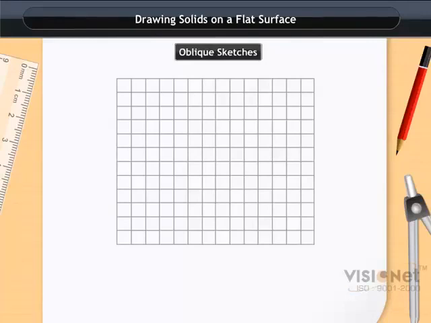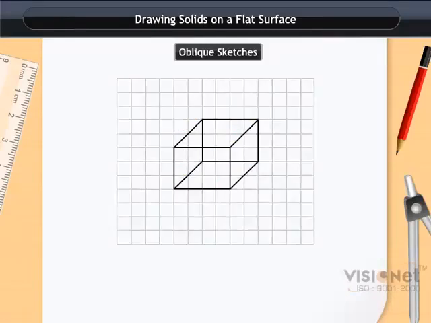We draw the front face of the cube, which is a square of side 4 units. Then we draw the back face of the cube, which is also a square of side 4 units. Now we join the corresponding vertices to obtain a cube. We can redraw the same cube on plain paper as follows.